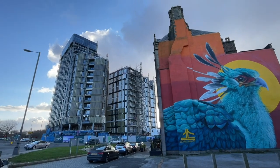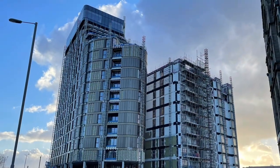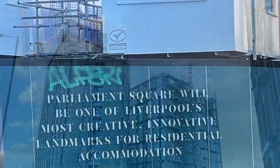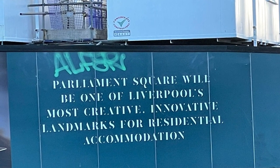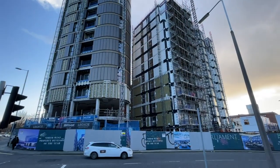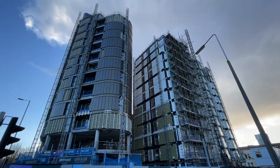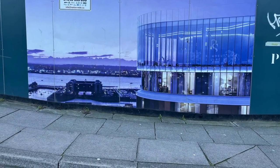As ever, I like to give an overview. If we go up to the top of St. James Street, near the junction with Parliament Street, we see our next project, Parliament Square. It's been under construction for a while and it's a big, impressive building that stands out on the skyline. One of the most unusual features is a swimming pool, which will be situated on the 17th floor. It was lifted up into place by a crane in March 2021. Needless to say, the views over the city, the river, the Wirral and the Welsh mountains are going to be very impressive.